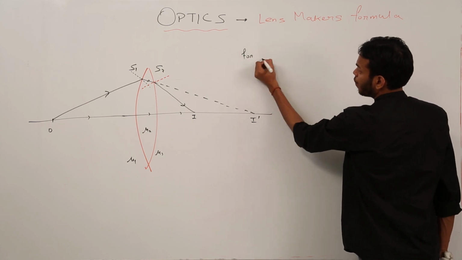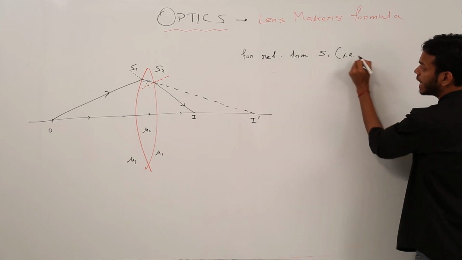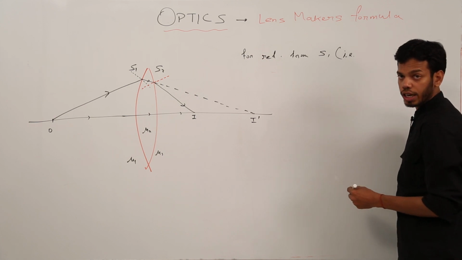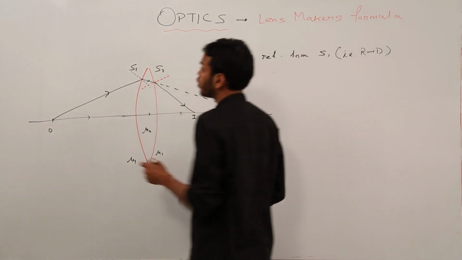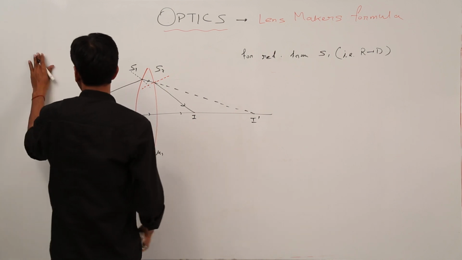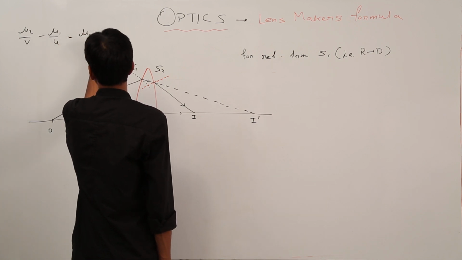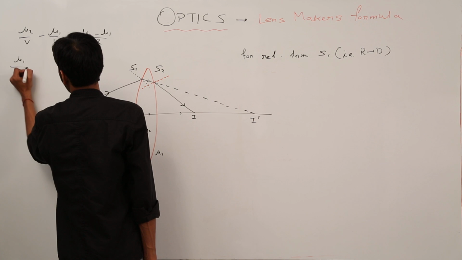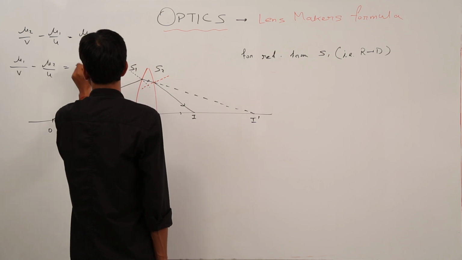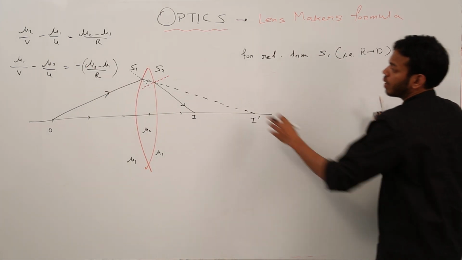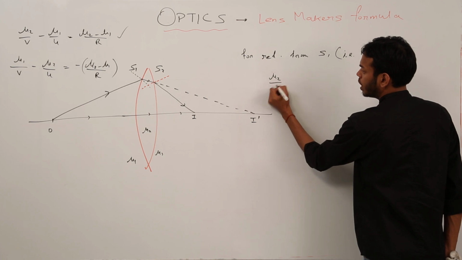Start writing for refraction from surface 1, and in brackets mention which refraction this is, rarer to denser or denser to rarer. That is from rarer to denser medium. Which formula are you guys going to use? I am writing both the formulas here so that you can see the changes. Mu2 over V minus mu1 over U is equal to mu2 minus mu1 over R, and secondly mu1 upon V minus mu2 upon U is equal to minus of mu2 minus mu1 over R, right? See the changes in this. For refraction from surface 1, that is rare to denser, I am going to use this formula, which is mu2 over V. Where is my V?